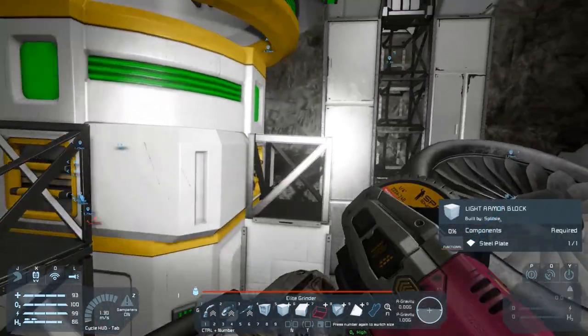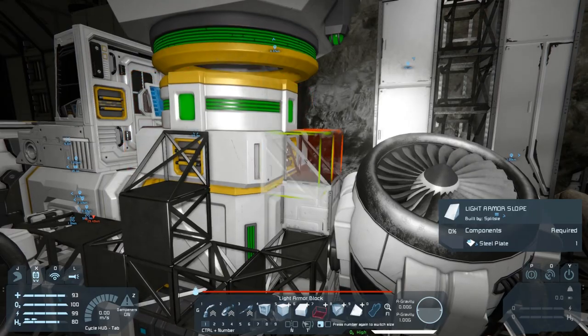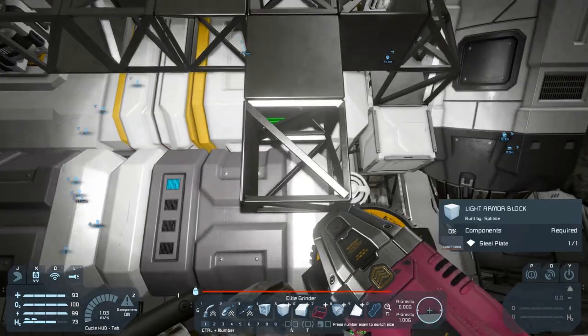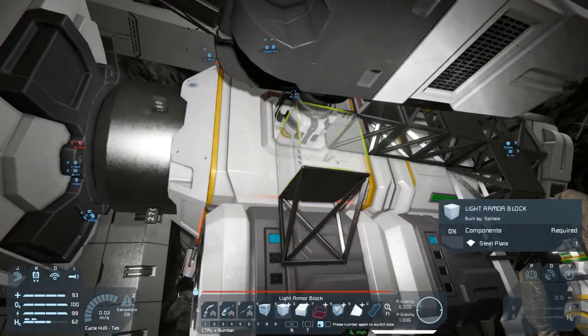Now that we've done that, we can grind off this and replace it with a slope. Then we go down, down. Actually, maybe we'll just go down one. Like that. Another one here.